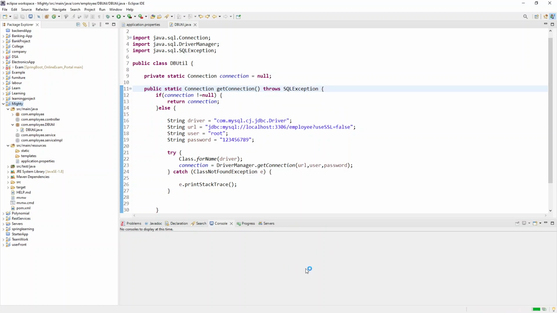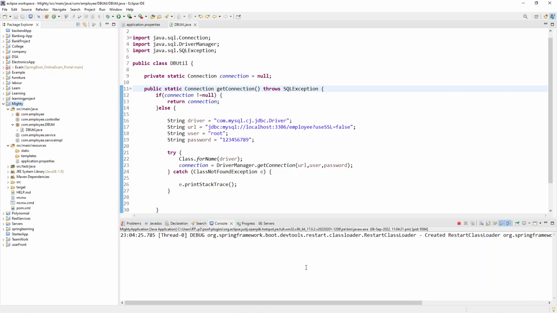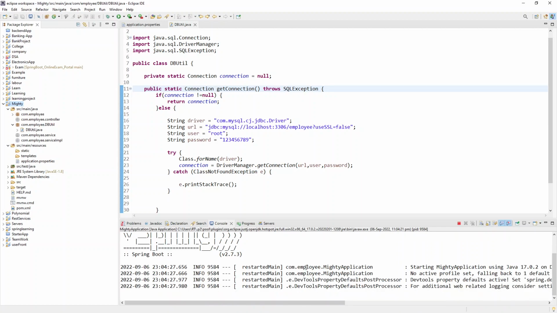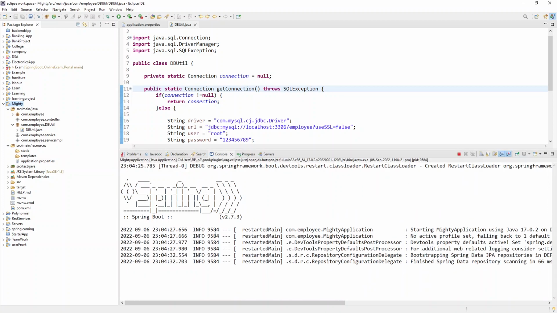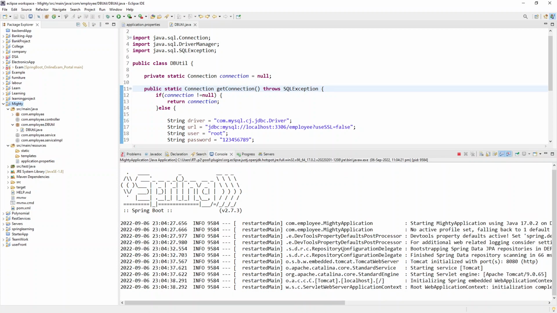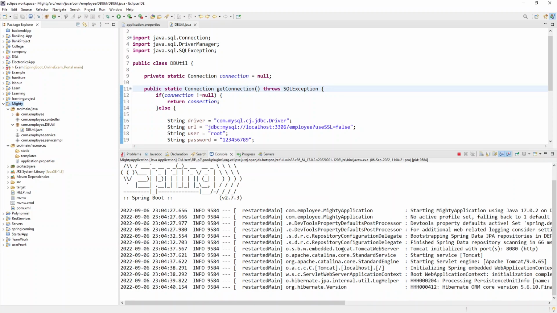In the console, the running of your project will get started. As you can see, it started from Spring, and your application is getting started one by one. It won't take much time.